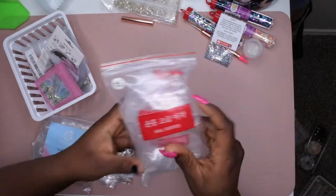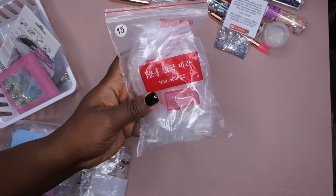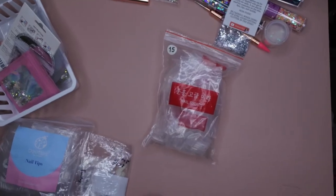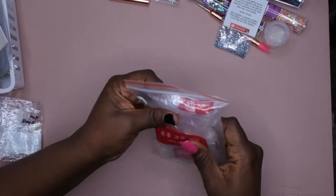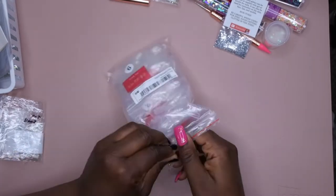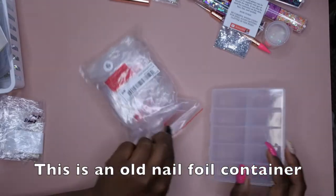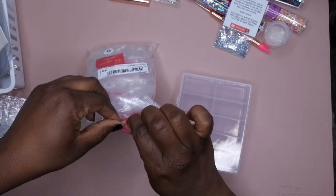Now, my nail tips. So these are the nail tips I'm wearing right now. I got these from Shein. Let me zoom in a little bit. Yeah, I got these from Shein and I really like these a lot. I've used them multiple times now, so I definitely need to make sure I go back and order some more of these, but I think I'm gonna organize those into these containers here because I actually use them.